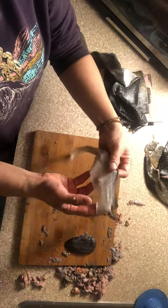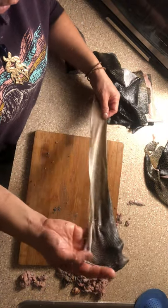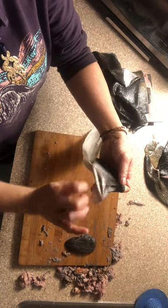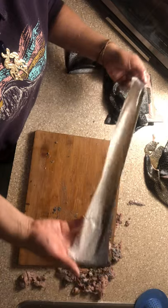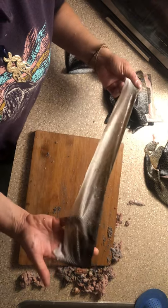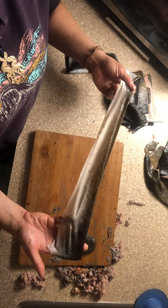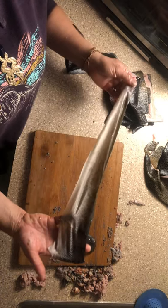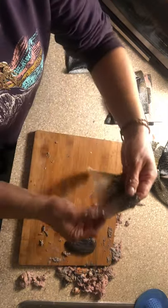So I'm going to rinse this and then I'm probably going to put this one in a bark, maybe an oil tan solution because it's in really good shape except for this one little scar here. It's a beautiful side. So if I put it in oil tan solution, then I'll really be able to see the natural colors of the fish. So yeah, that's going to go into a tanning solution, either bark or oil, for a day for oil, or for bark tan I would do that for a week. And then rinse it out, re-oil it, and soften it. So you'll see that in part 2.